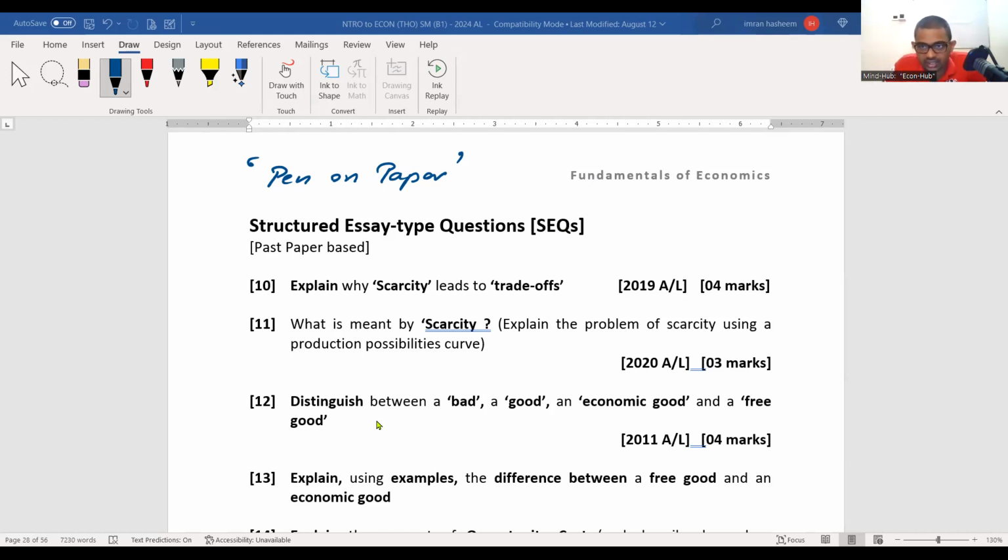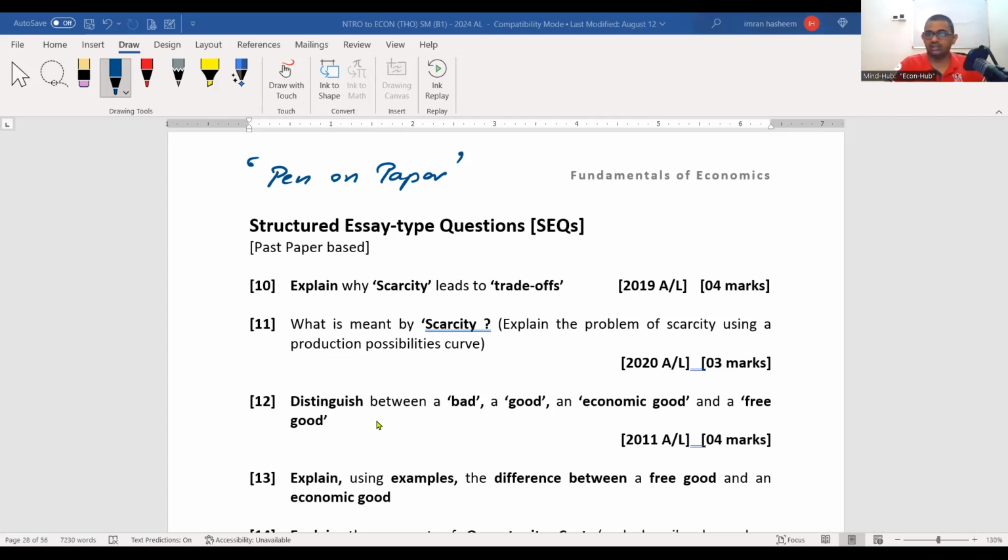Study the area, and then what you do is this. First step is read the question, right? First question says, explain why scarcity leads to trade-offs, right? You can understand all these questions are from Learning Key 3. So you know what we covered in Learning Key 3. Go through the notes, read everything, understand, remember.